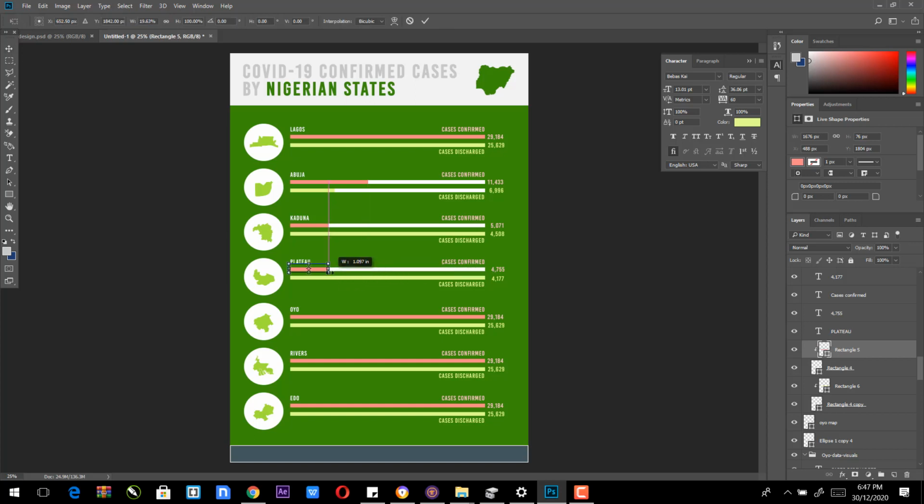If you compare that to that of Kaduna, I'll make it slightly smaller. So 4,177 for cases discharged.